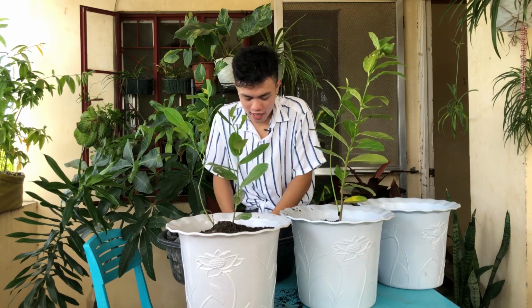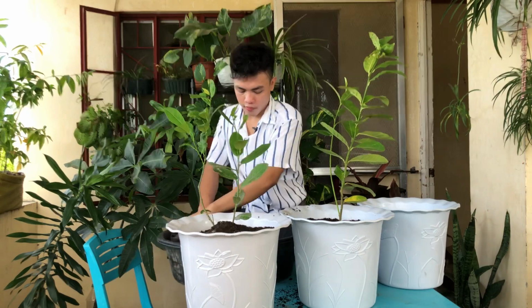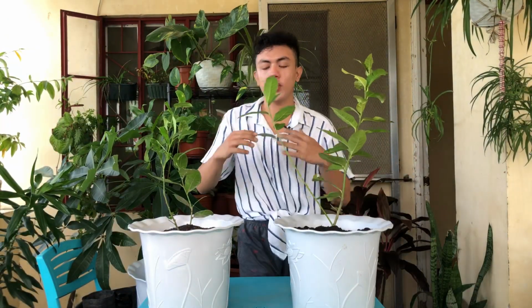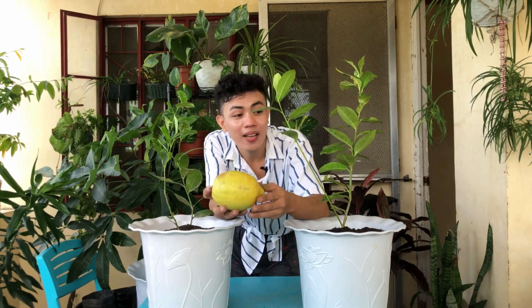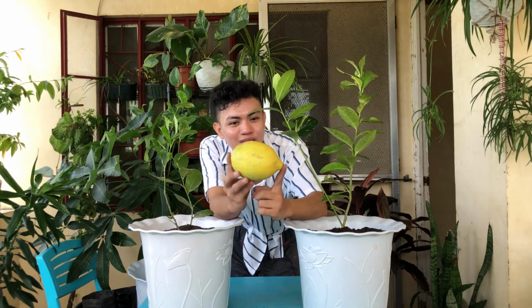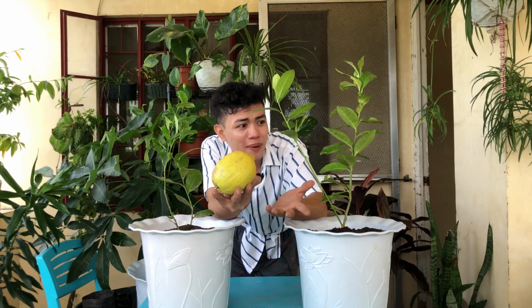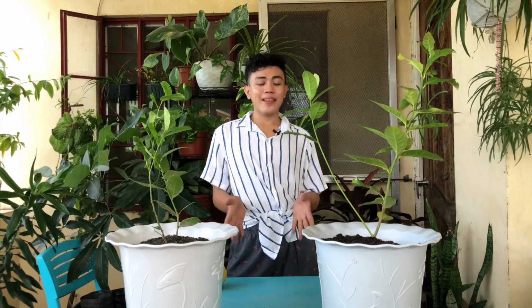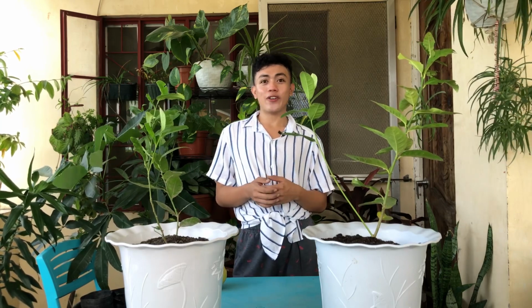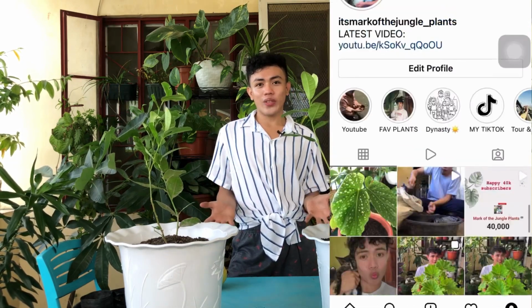Tumigil na ang aso kakasahol. So, here we go. Naitanim na natin ang ating lemon and I'm so very happy na naripat na natin ito. Ipapakita ko din sa inyo ang bunga ng American lemon na ito. Ito ang example ng bunga ng lemon na to. I'm so very excited na lumaki ito at magparami tayo. Napakabilis lang magtanim ng lemon o American lemon sa ating mga bahay, lalo na kung iriripat lang ang mga ito.